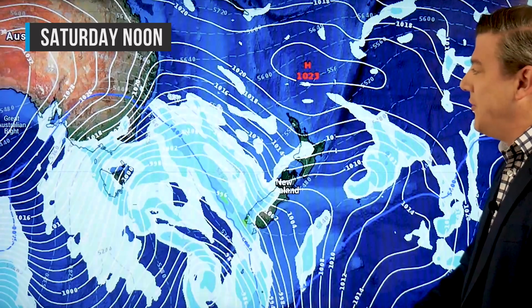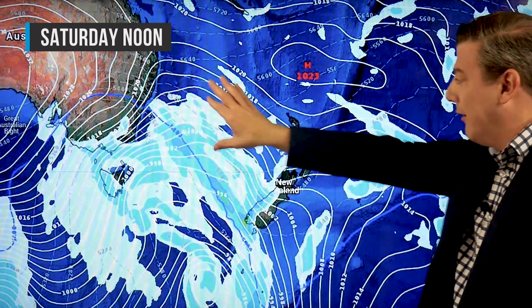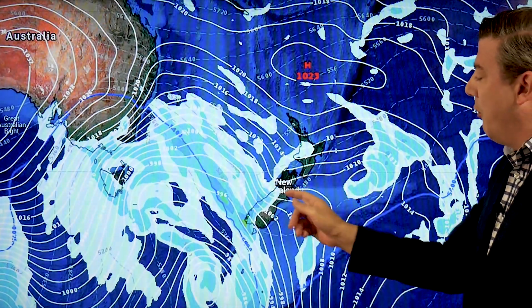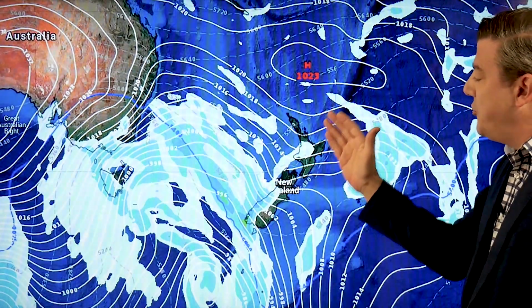So Saturday, there is no real change. It is still mild. In fact, those winds turn more northwest on Saturday. So in the North Island, especially eastern areas, and around the northeastern corner of the South Island where the sun will be out, it'll be a warm day. Temperatures pushing up to the late teens, and in fact, we might even hit 20 degrees. There is a chance that might happen. Now we've got showers around the western side turning to rain on the west coast, and it becomes heavy on the west coast as that rain band moves northwards.